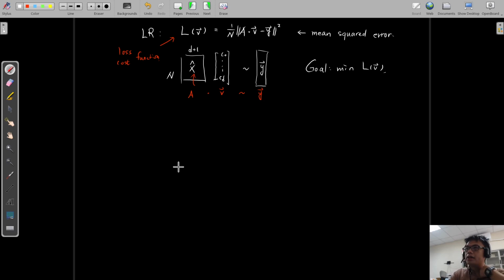So all you need to know is what is the gradient of L. Okay, so this is going to be a fact. I will supply some reason later, but just take it as a fact. It's much easier for you, probably. So the gradient of L at a particular place v is equal to 2 over n times (a times v minus y) times a. And so it is a row vector. This is a row vector, and the whole thing is a row vector.